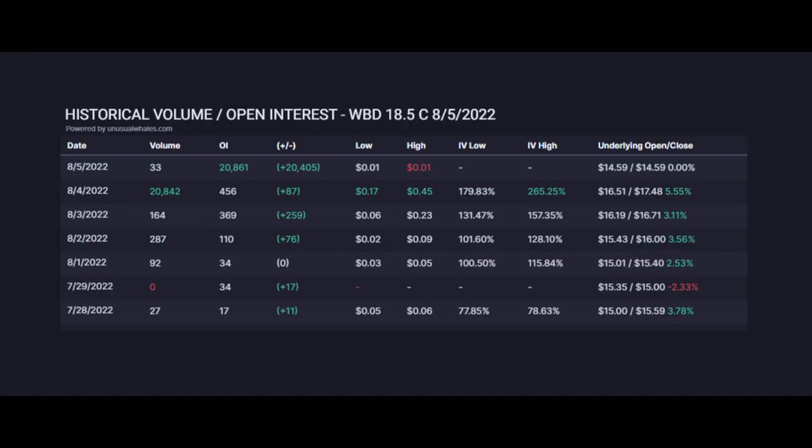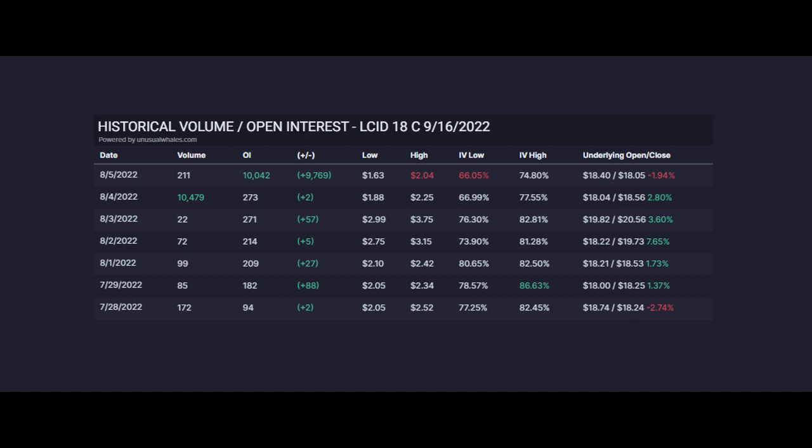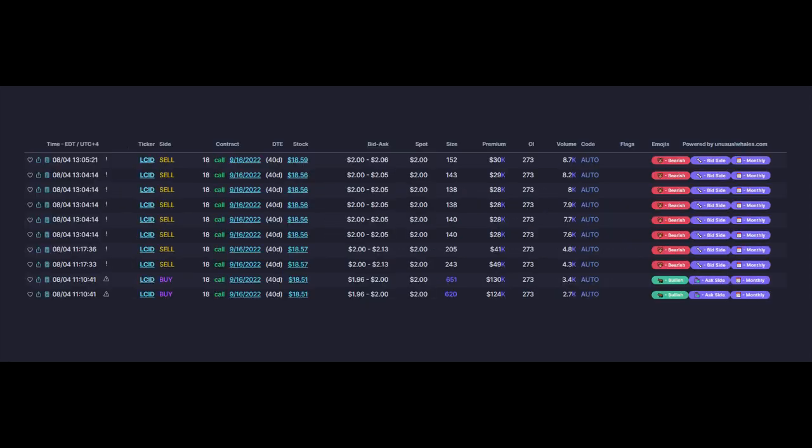Just keep in mind that it's not always easy to determine if volume and/or open interest is bullish or bearish. For this WBD contract, it's fairly easy to come to the conclusion that the volume was due to call writing, as it seems to have come from a single trader. This Lucid flow here looks kind of similar in both volume and open interest, but it's not as clear as with WBD, given that there is a mix of both bid and ask side activity. At the end of the day, I would conclude that similarly to WBD, this volume and increase in open interest is due to a trader selling 10,000 calls.